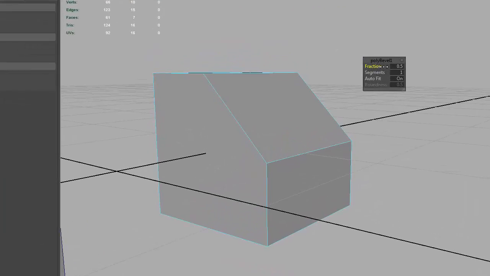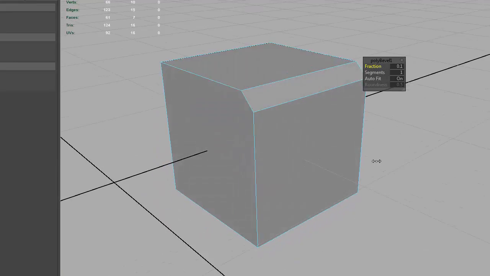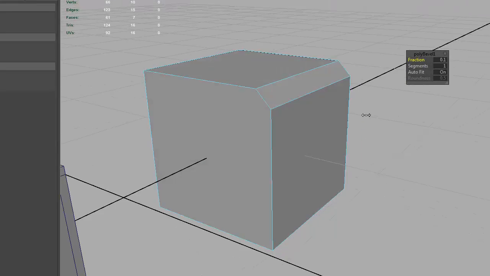When I hover my mouse over there, you can see that it creates this double arrow, which I can just click and drag and make that bevel a little bit smaller. So I can just bevel just like that. All right, now there are a couple of caveats to this. First of all, when I bevel this, notice that the side edges here, or the side faces here, are now 5-sided faces. So that's undesirable. It's something that you want to be careful of when you use the bevel tool. Bevel doesn't automatically give you quads.